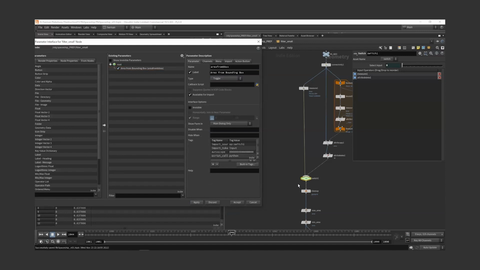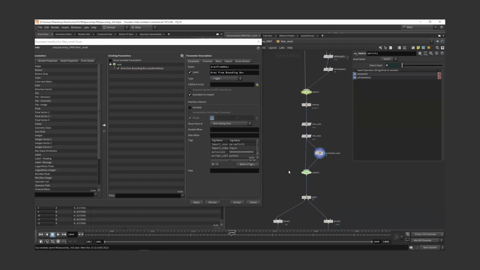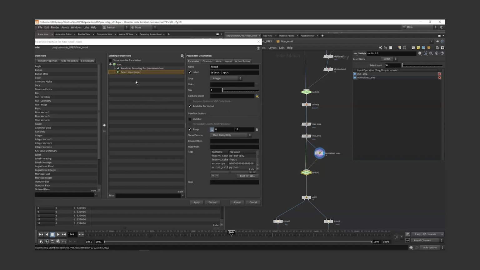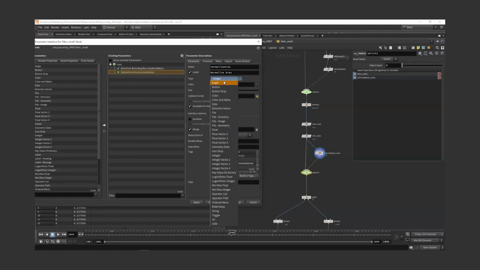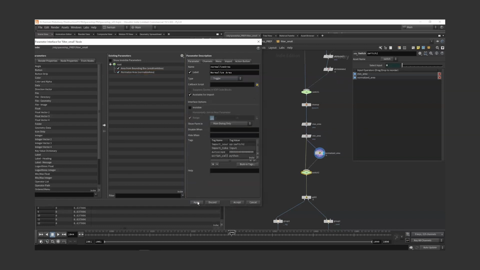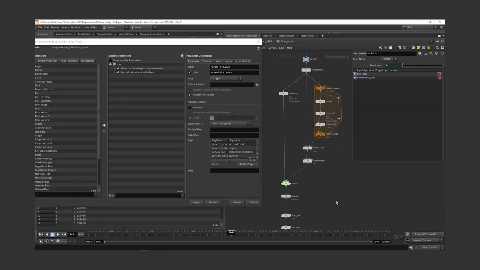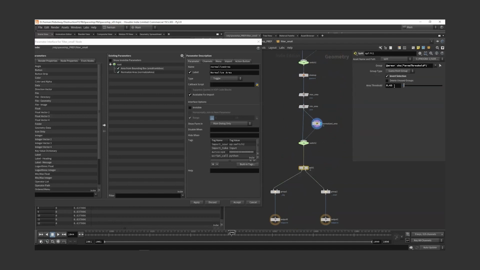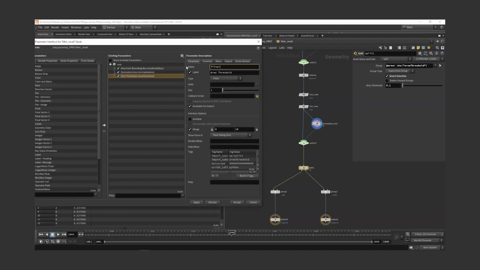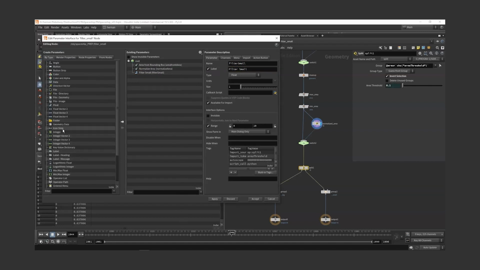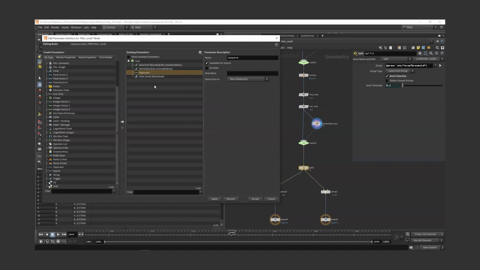Press apply. The next thing I want to let the user do is normalize the area. So I'm gonna drag and drop. Let's rename it to normalize area. And this is going to be a toggle again. Press apply. The most important parameter is, of course, the area threshold. So I'm gonna set this to a default, which is going to be 0.1, and I'm gonna drag and drop, and I'm gonna call it filter small, and this is going to be a float. And I want to create a separator between the parameters so they are not jammed together.